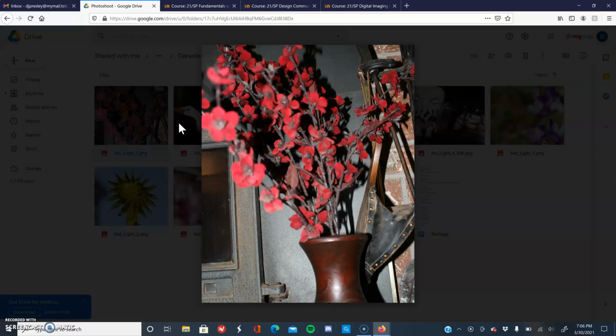This is some fake flowers in a nice, simple little wooden vase in front of the fireplace, posing against that gray metal to really make the red pop. As you can tell, the flower stems here are kind of blurred because it focused more here, so it has a cool effect of reaching for you.